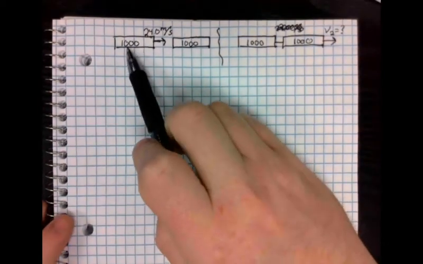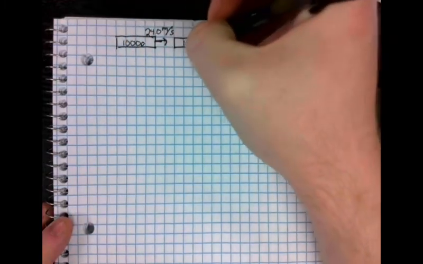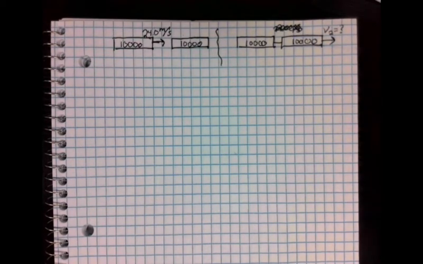So the example we had looked at previously was a 1,000 kilogram train car. I think it was actually 10,000. 1,000 kilograms is not actually that big for a train car. So you have a 10,000 kilogram train car driving down the track, moving at 24.0 meters per second. There's no friction or anything like that affecting it, and then it's going to collide with an identical 10,000 kilogram train car. They're going to lock together, and they're going to continue traveling forward.